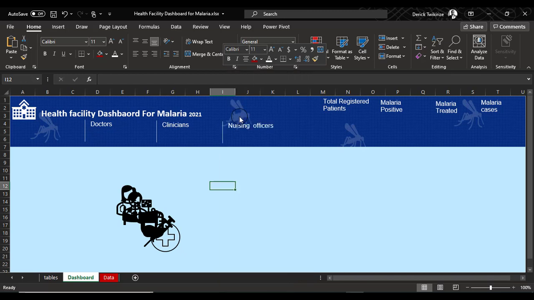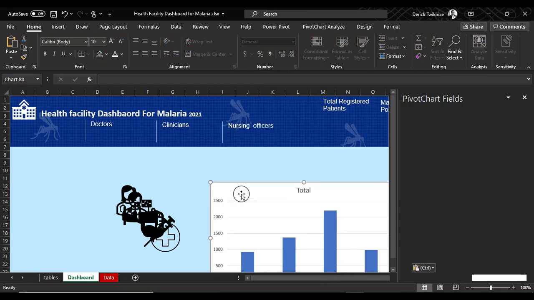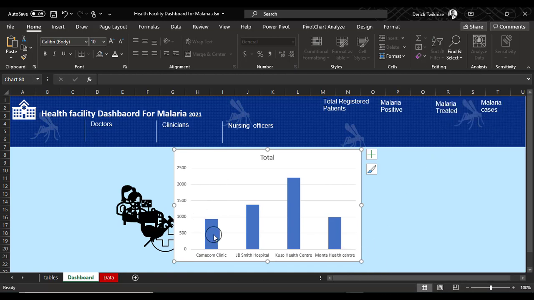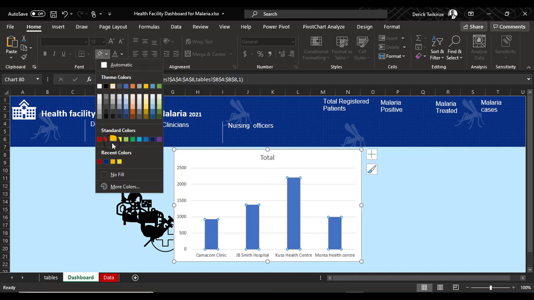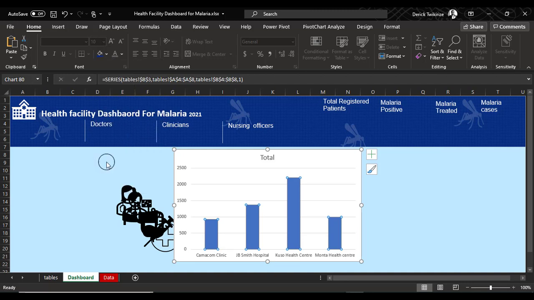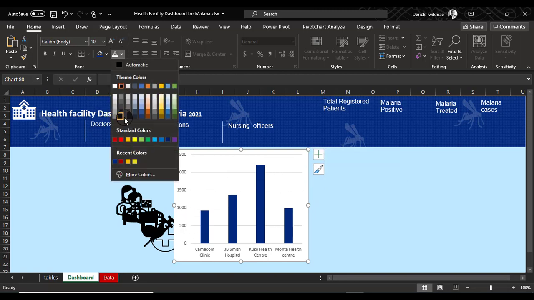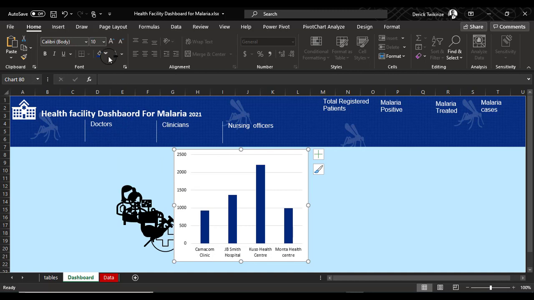Okay, so there it is. Again, we need to give it a little touch. I want it to have that color. Okay. Good. We'll work with the formatting and then this bold.